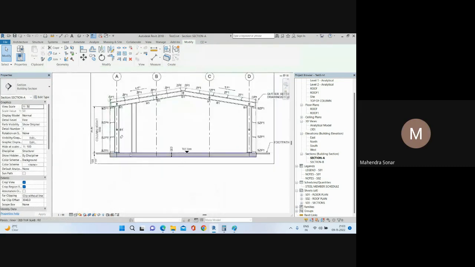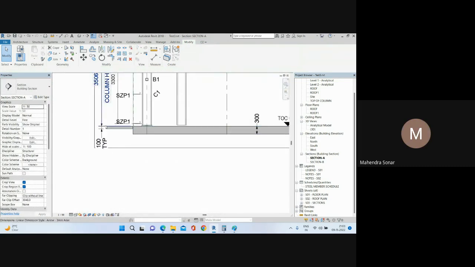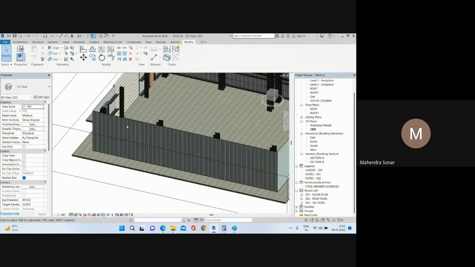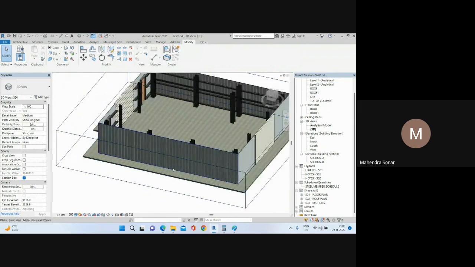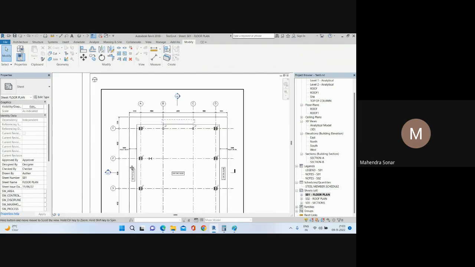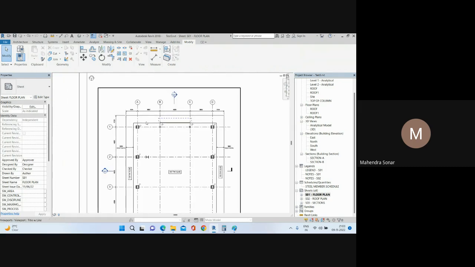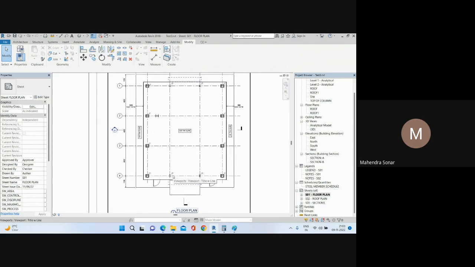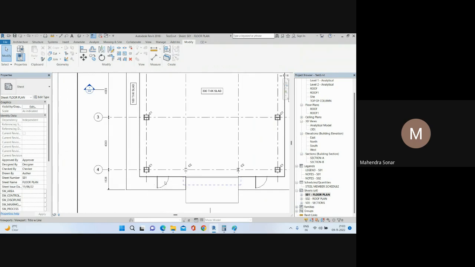Okay, so next session we will see how to create the 2D work here. Then after that we need to add the louvres here. Okay, so I will add some louvres, and once I have added some louvres or window openings, the fourth drawing is your elevation, the building elevation. So you need to give the elevation at all grid lines. So elevation on grid A, elevation on grid D, elevation on grid 1, and elevation on grid 4. So in that elevation you need to give the set out distance for the opening.